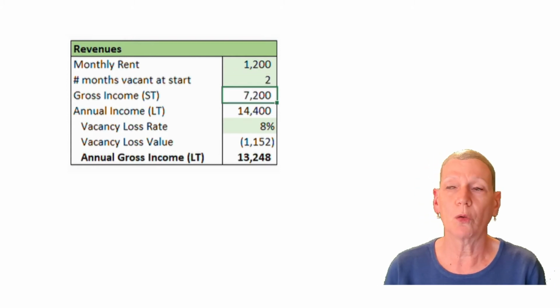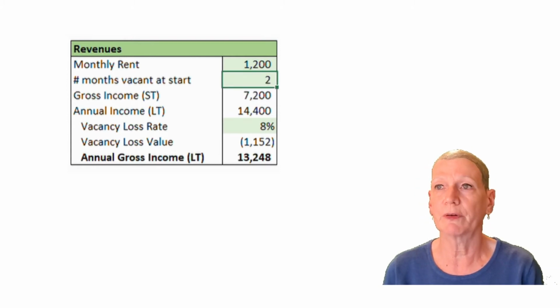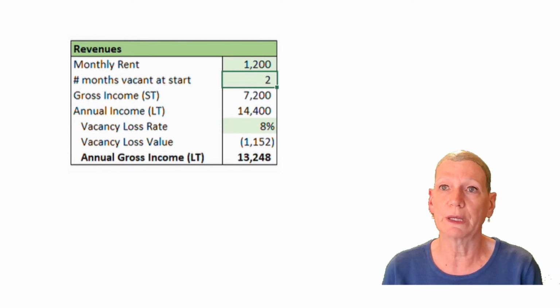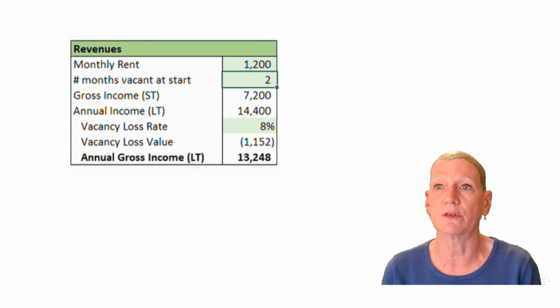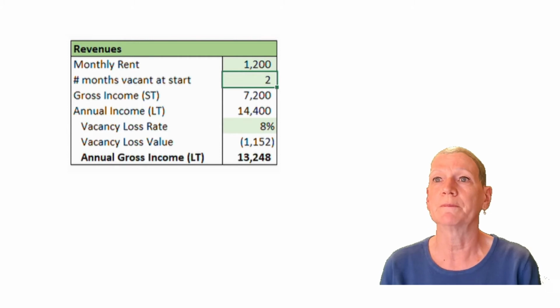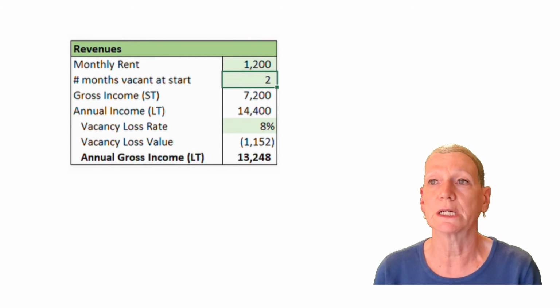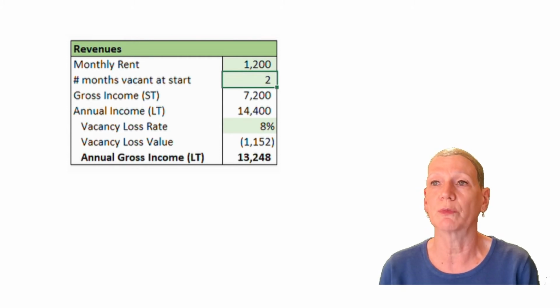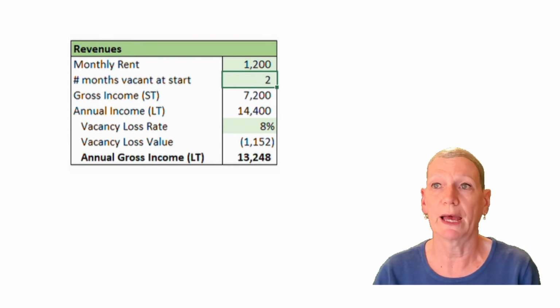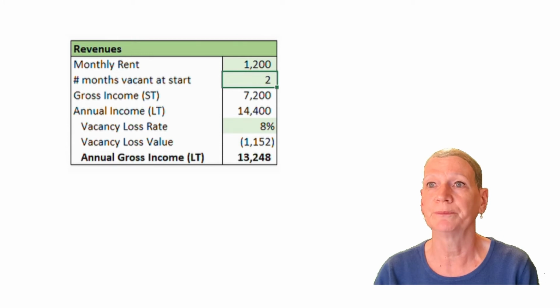It doesn't have to be a whole number. You could enter 1.5. But basically you want to take into account the fact that you're not receiving rent for the period of time that you're doing the rehab and the time that it takes to do the marketing, show the property, agree on who's going to be your first tenant in the property. If you did have an inherited tenant and you're just taking over the rent from the beginning, then you could put 0 here, but you probably wouldn't have as large a rehab in that situation.